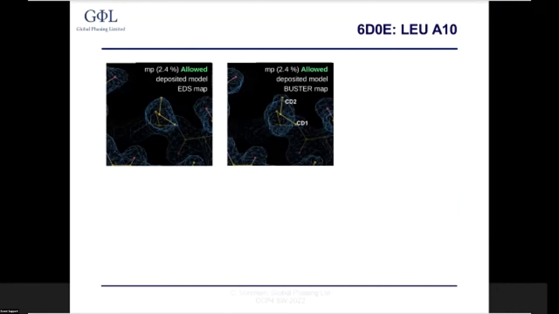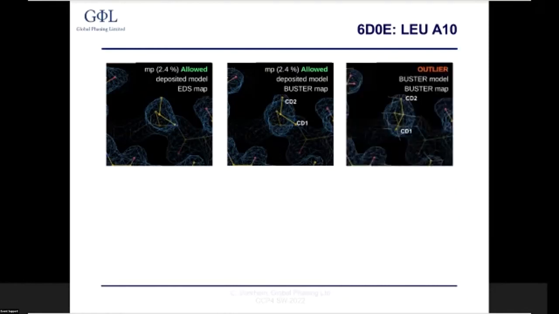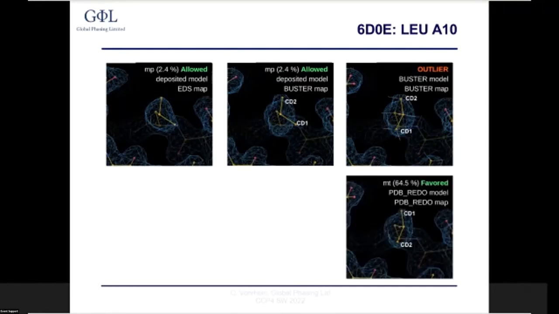However, this is still marked as an outlier because that conformation was obtained not through a 180-degree rotation of the sidechain, but rather through an inversion of the pseudo-chiral center on the C-gamma atom. The two atoms CD1 and CD2 are chemically equivalent, but with different atom names, so sidechain torsion angles will come out with different values. By swapping the atom names, we achieve a favored conformation for the much more likely MT rotamer, in the same way PDB redo did it in this case.